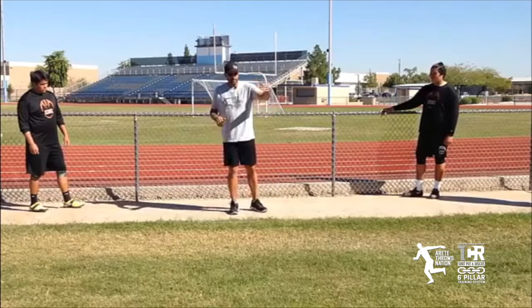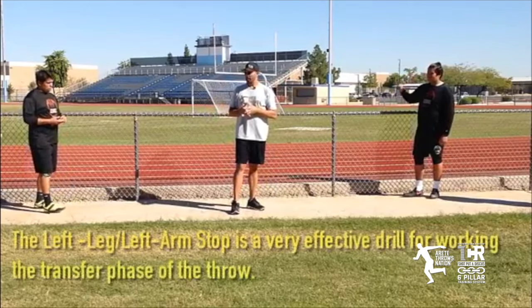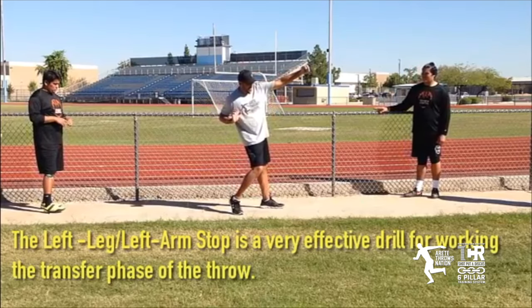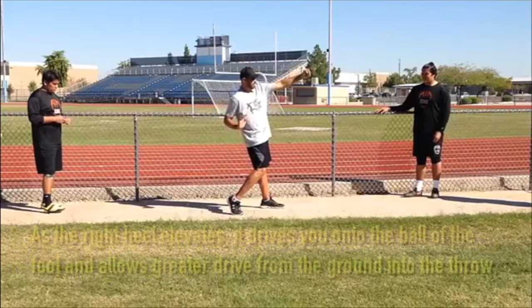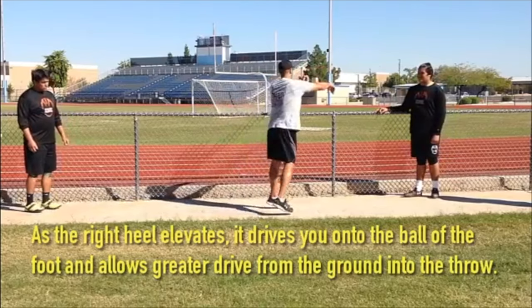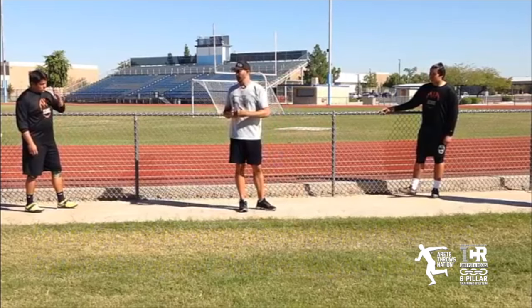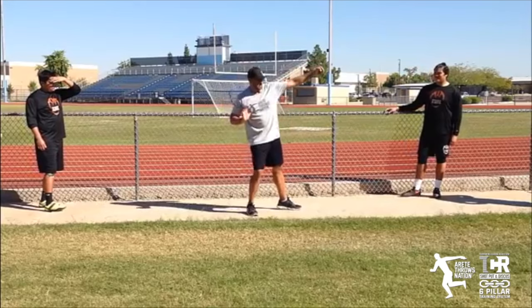So the key thing on this first drill is what I call a left leg, left arm stop. We stop everything here and we turn this side, picking up this heel so that you're feeling this. And one of the things we want to feel is how the left side stops here and we go out around it. That's what helps set up your block. What you guys want to do on the left leg, left arm stop is we feel this.